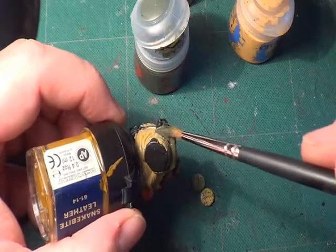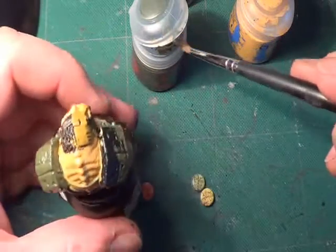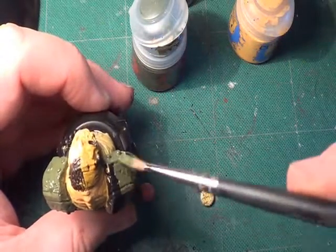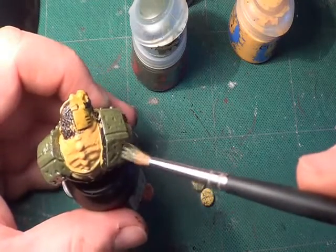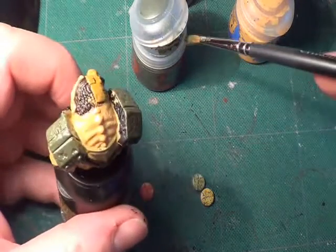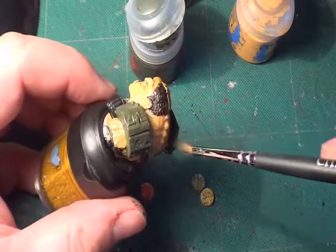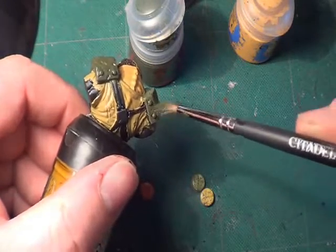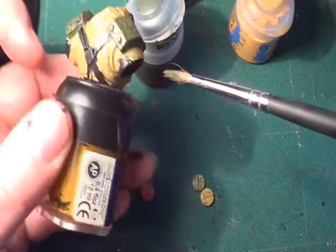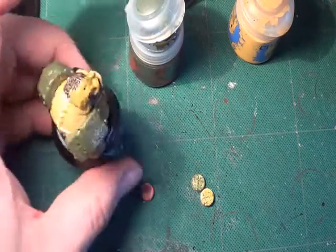A big army of them. Smurfs are alright in small doses, I suppose. There we go. That's the shoulders.